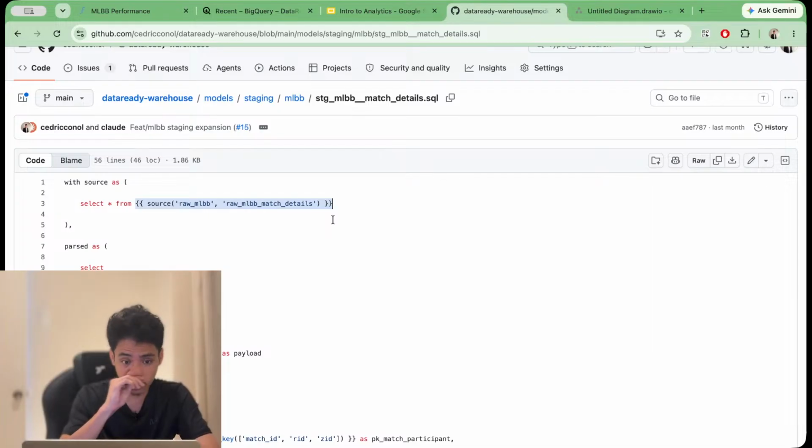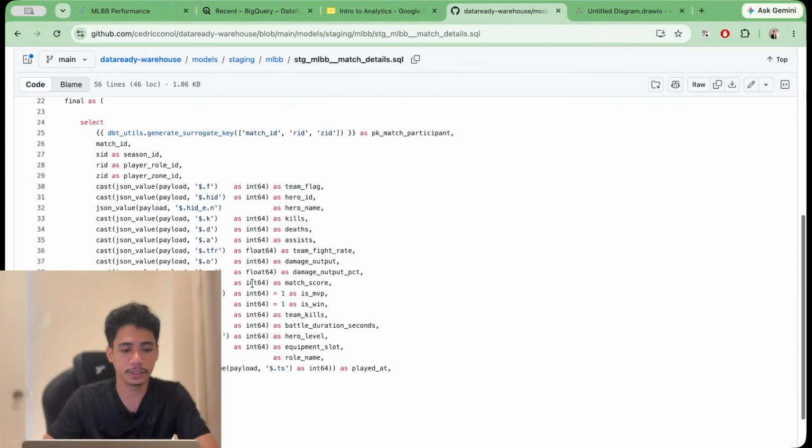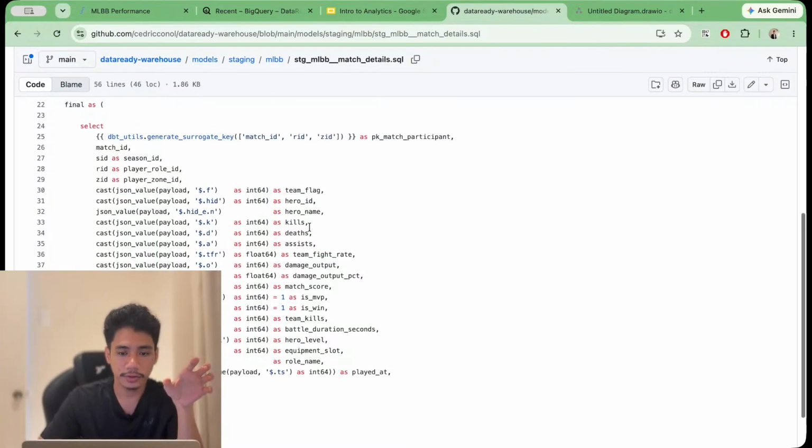You would learn that from their website. But for now, what you need to understand is that this is just a SQL query, really. As you can imagine, this needs to be executed against the warehouse. So now let's look for this model in the warehouse, or this table in the warehouse, that's called STG MLBB match details.